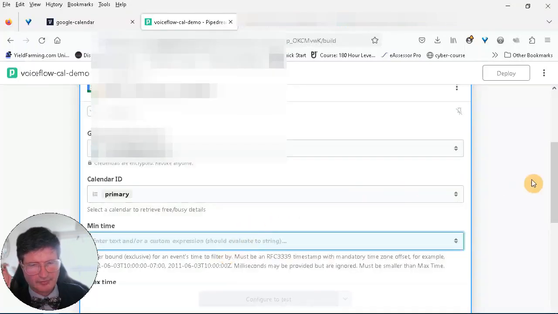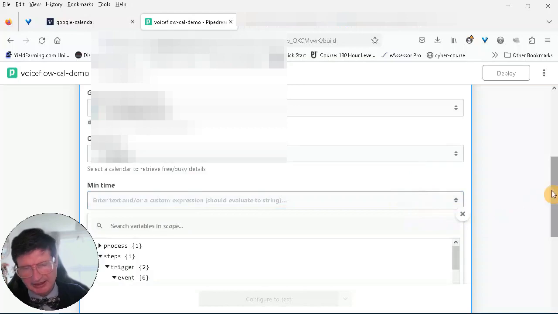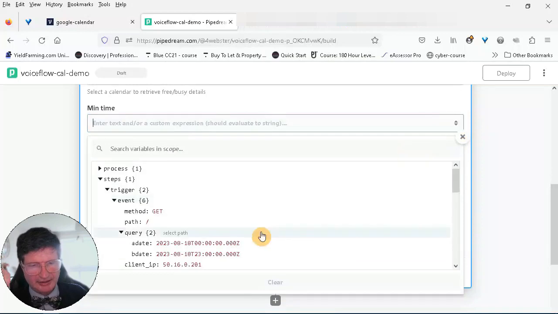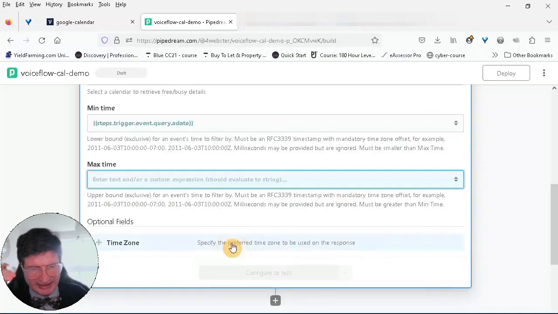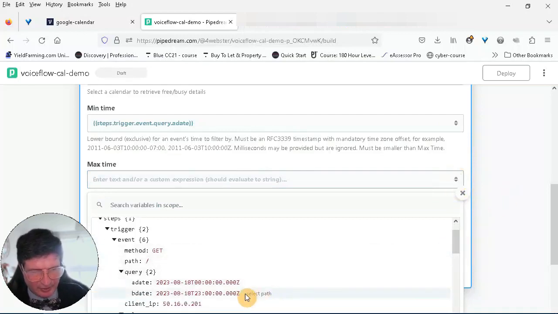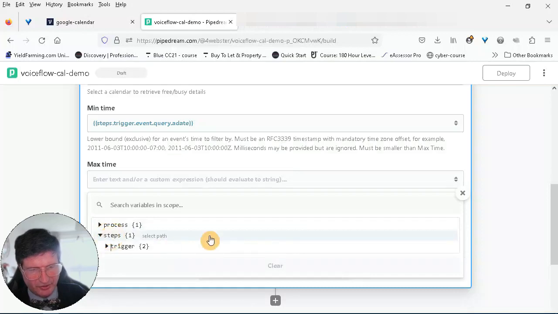Now you can reset it so it's primary calendar, but you can also select the name of the account that you're using as the main calendar. But here we need to put in the data which we've sent, which is this RFC data. So we click on here with the query, we click on A date and B date, and we click select path.